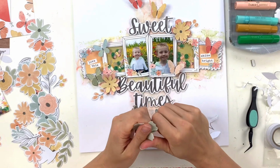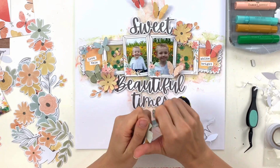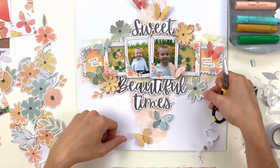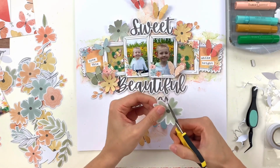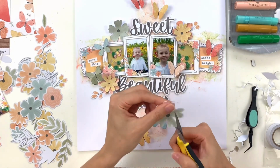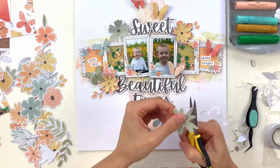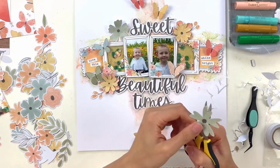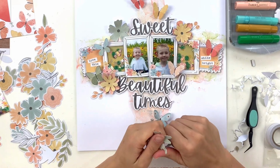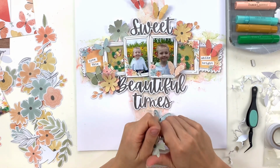I've decided I want to add a couple more of those flowers opposite diagonally through my photos. So I've just cut some of those minty coloured ones, and that's because in the photos, you can't really see it here, but hopefully you'll see it in the close-ups. The top part of my little boy's jumper is white and minty green, so I thought it'd be nice to bring in a bit more of that mint colour. I'm just going to stick a couple of those, and again I've cut that white border off just to keep it consistent.